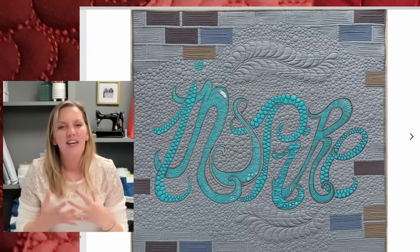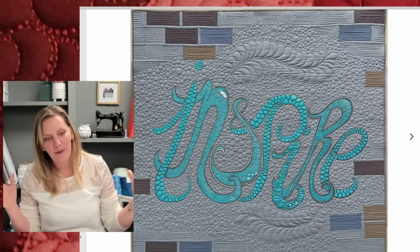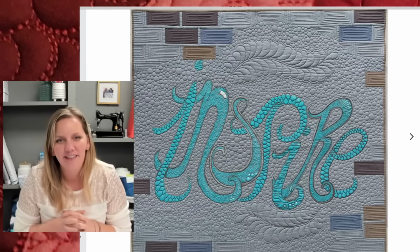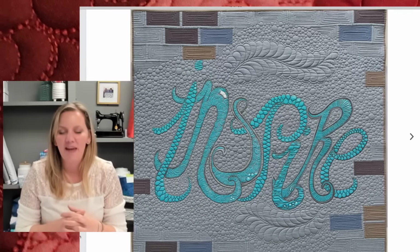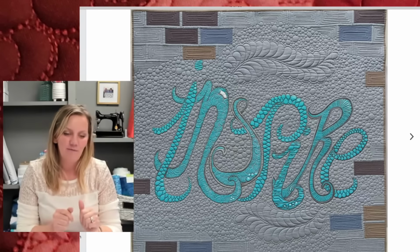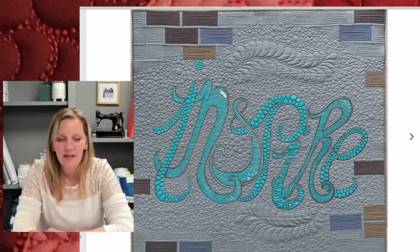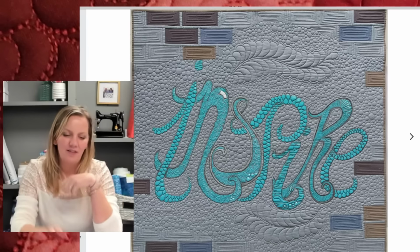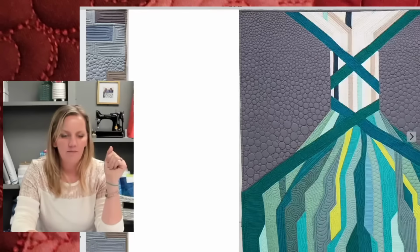Because I knew that if I have this giant word, inspire, painted in the center of the quilt, it's going to stand out either way. If I did smaller pebbles, it wouldn't have made that much of a difference. So that just saved me a little bit of time doing the different sizes. But I did love the circly kind of look compared to the brickwork on the background. So that's what I did.